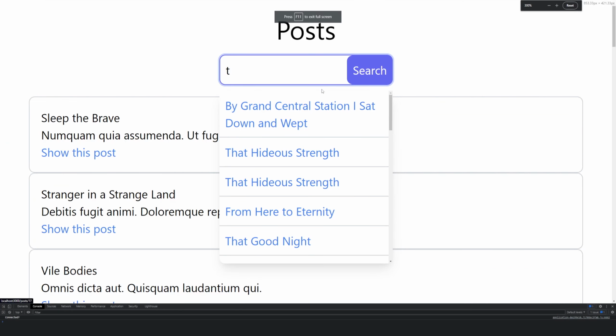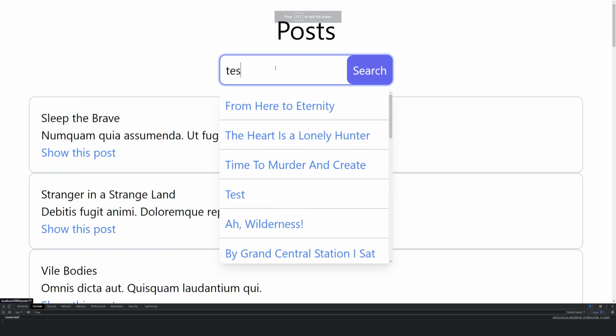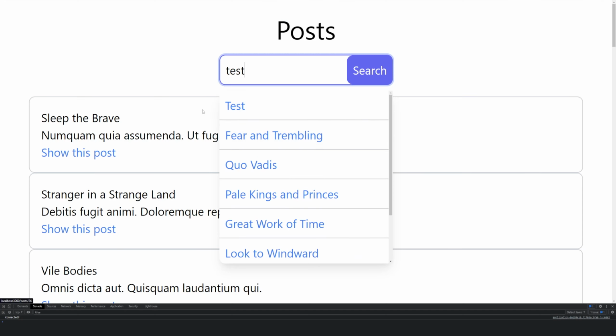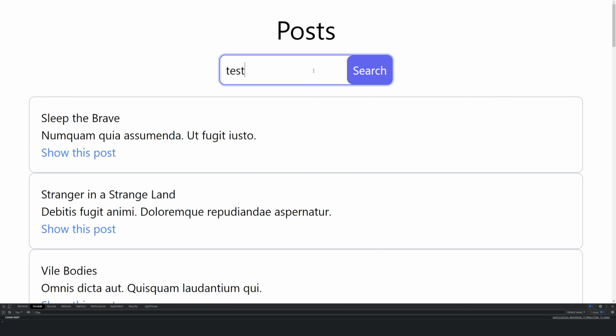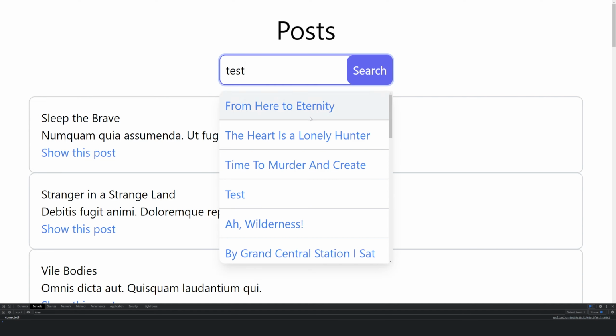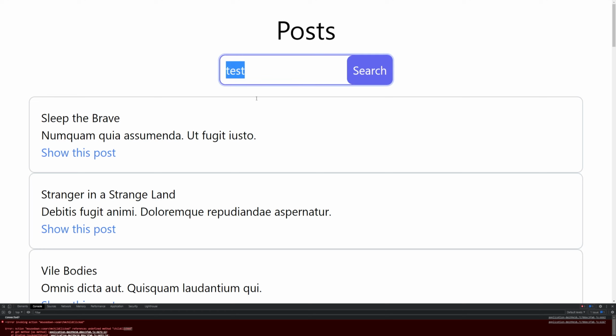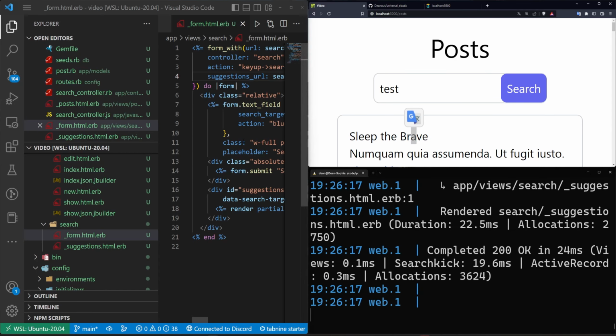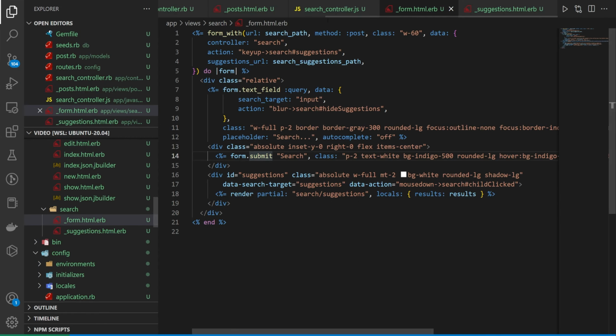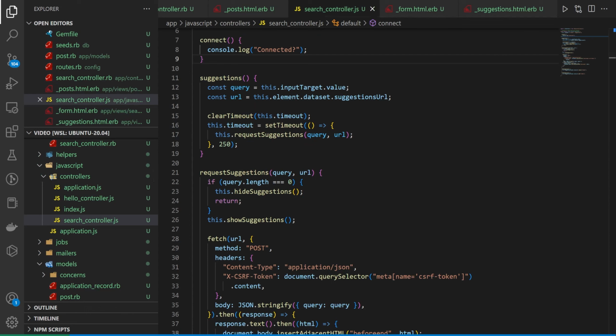Let me full screen this, scroll in a bit. So you can see here as I type the results, we get newer results, but if we click off, it clicks away. If we type in test again though, we try to click on test, you'll see that we instantly run into an issue, which is our child click doesn't exist. If you don't have child clicked, it'll also not work though, because the blur event's gonna hide it before the click event happens. So we have to create this child clicked event real quick and change some of our logic.